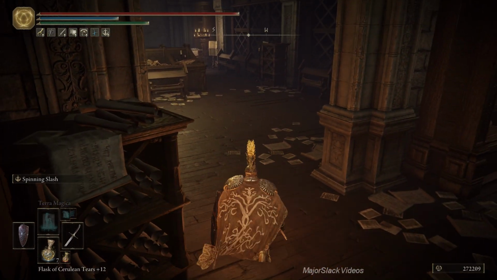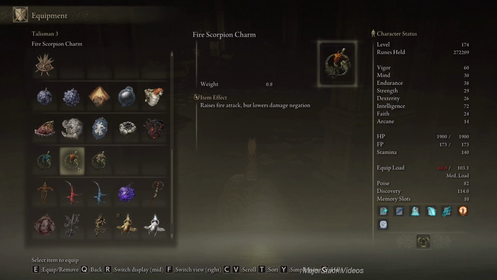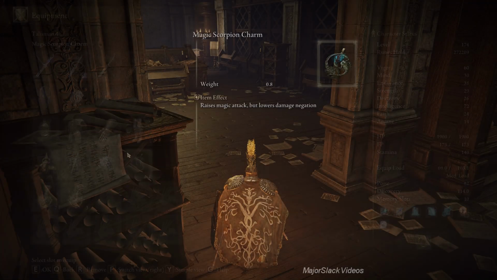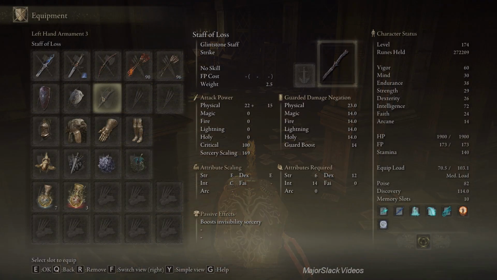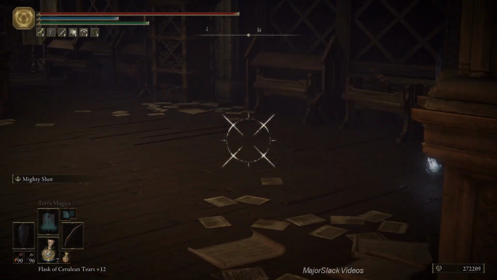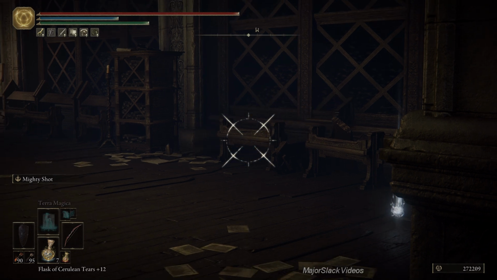Alright, here's the dealio. All your magic buffs on. Bow on. Okay, we want to start off with clearing all this debris here. Just use your regular arrows.